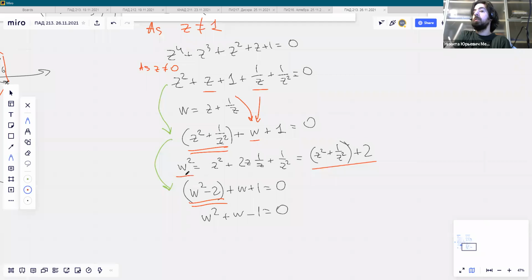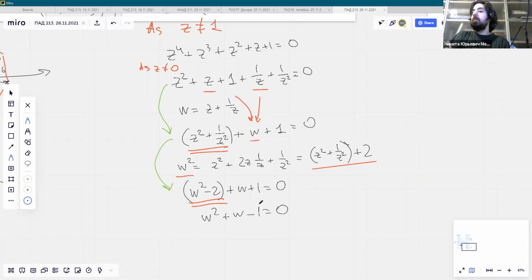Again, it is hard to understand how I guessed to consider this w, because I'm trying to find it, but still it's not really obvious, and how I guessed to consider w squared. But again, this problem is kind of more a showcase, okay? It is not like a problem that has thousands of variants and you need to be able to solve each of them. So don't worry if it is not obvious why I guessed to consider this, but please understand what is the result of this, what this trick allowed me to do.